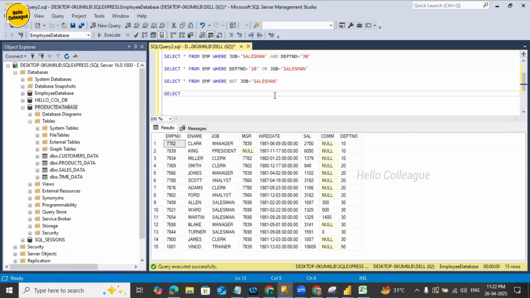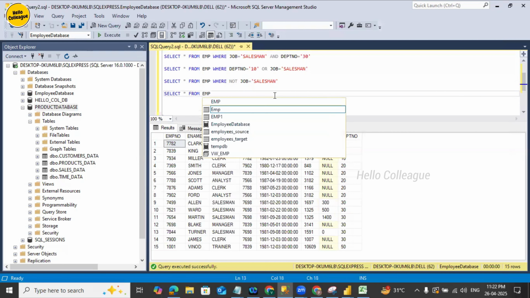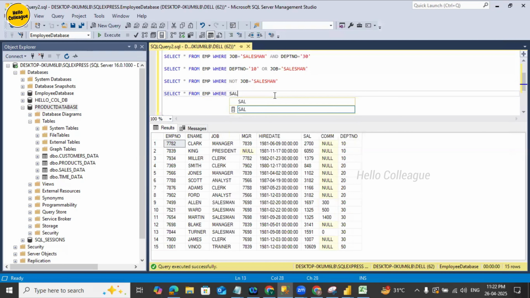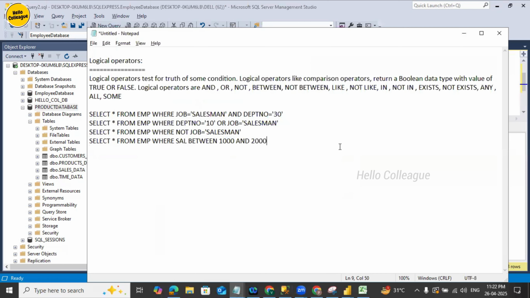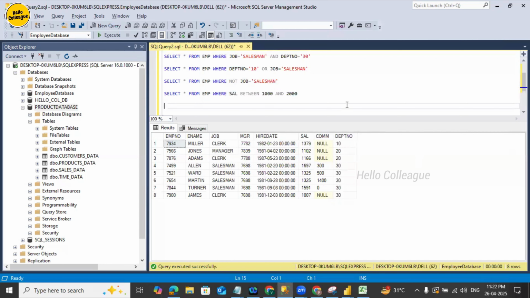So we say select star from employee table where salary between 1000 and 2000. It's going to give us the salary range between 1000 and 2000. So we can use this BETWEEN operator.